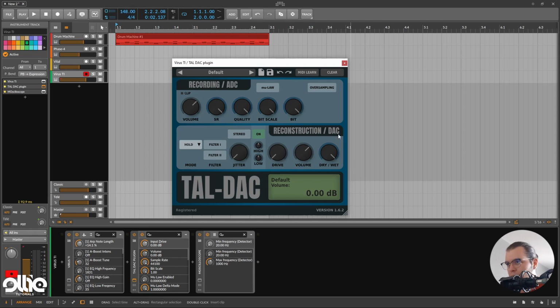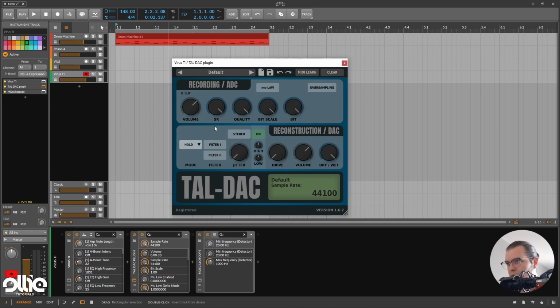Okay, so if you look at the plugin, you can see these two stages clearly. And what's really nice is that we have overall control of all of the aspects of this recording and playback, so we can add just the right amount of mojo. In the recording stage, we have a main input volume. With it, we can clip the sound. And this is really nice when used with drum sounds. I'll show you in a bit.